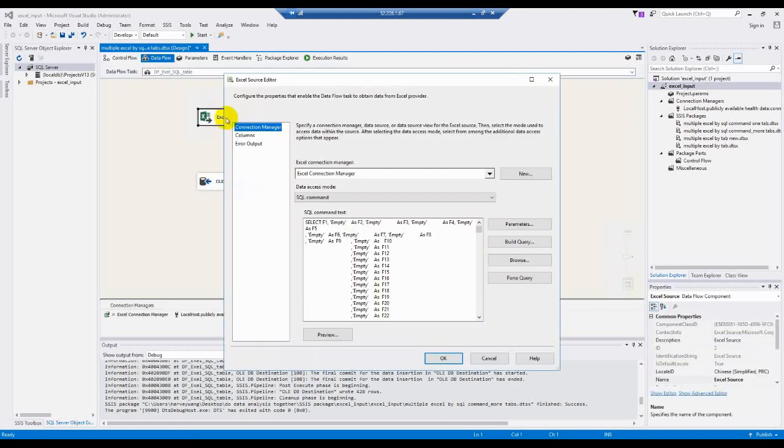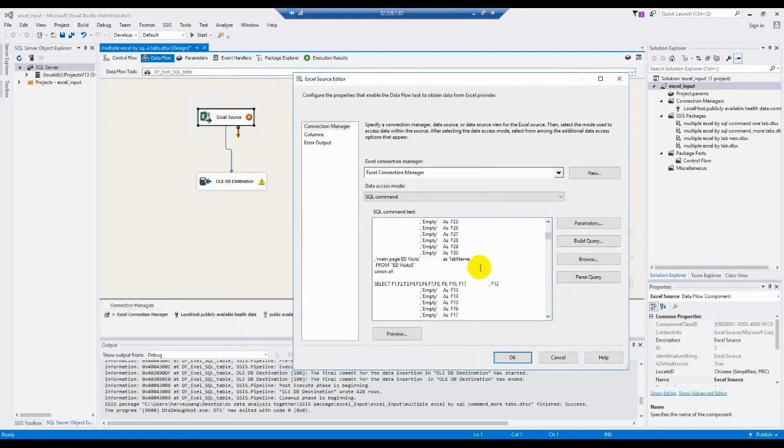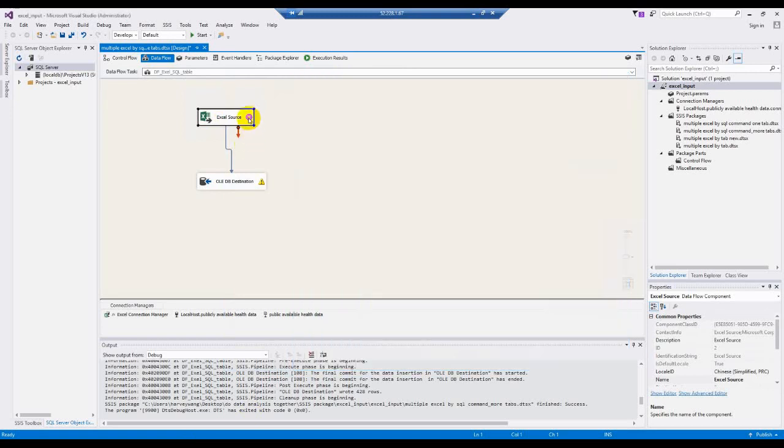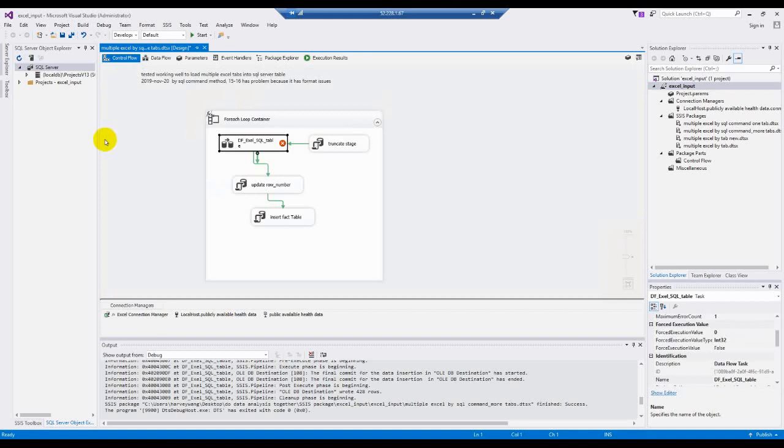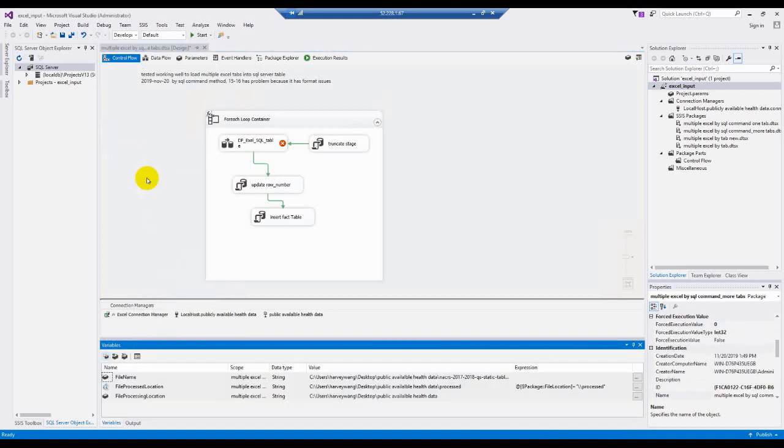For example, we use a long SQL command to load into the staging table. It doesn't matter because here it has an error sign, and it won't affect the whole loading process. Here, because it doesn't match, because it is dynamic, the variable coming here is only for this one. Since it's a variable, it doesn't matter so much.